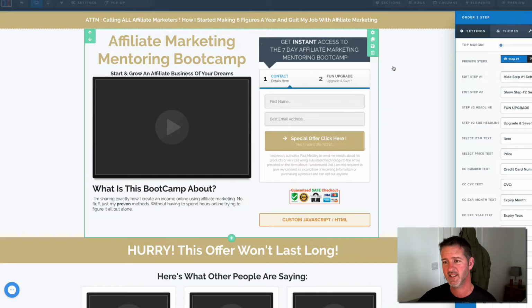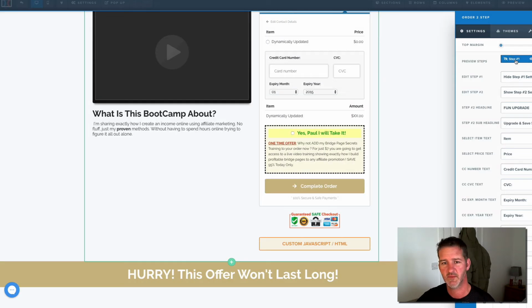I'm going to hit settings, and I'm going to show the settings for step 2. There we go. So step 2, right. At the moment, that will be automatically updated with the price that I'm selling my product for, and across at the bottom here, they can add what they call an order bump.